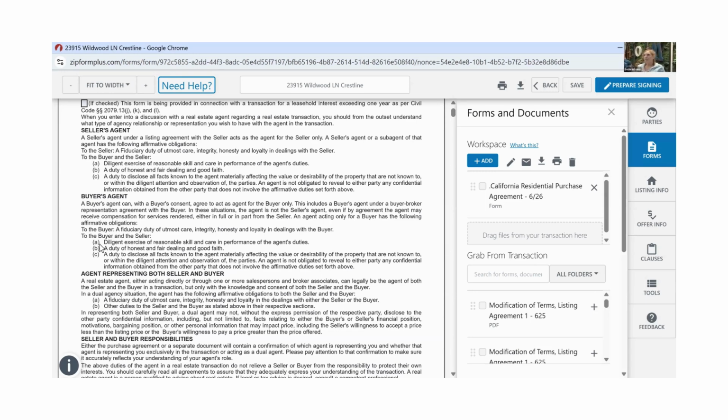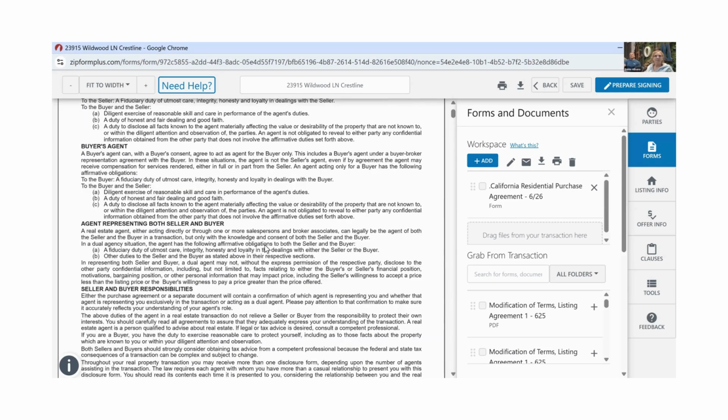Right. And that shows that you're familiar as their agent with the form also. And that's a huge thing too. They don't want to be signing something that you don't even know what you're asking them to sign. And a lot of times newer agents, not having read the form, will be in that situation. So please take the time to read it so that you can point out, this is important because X, Y, Z, right? So thank you, Monica. That was perfect.